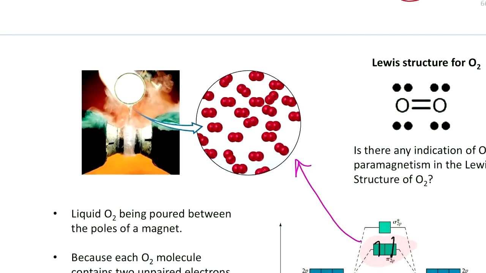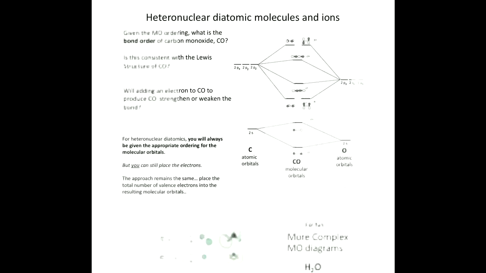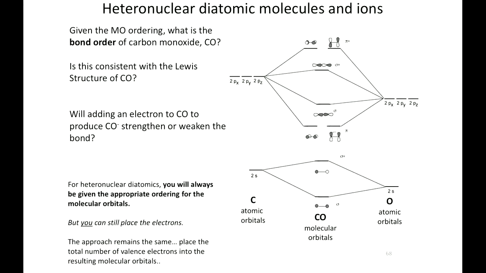All right, so let's look at another example of MO theory here. And that's for a more complex diatomic molecule like carbon monoxide, right? Carbon monoxide. So in this example, if you look at the supplemental information, we don't give you carbon monoxide, its MO diagram. So if this were to come up on the exam, we would give you the MO ordering for any complex molecule like this. But what you can do is place the electrons, all right?